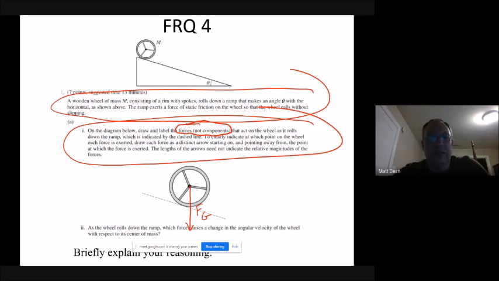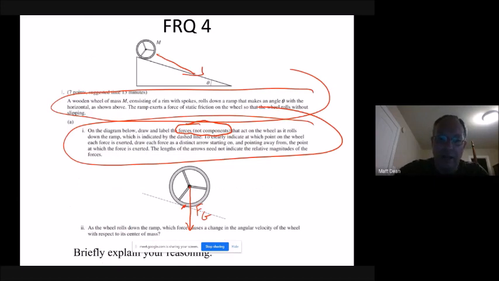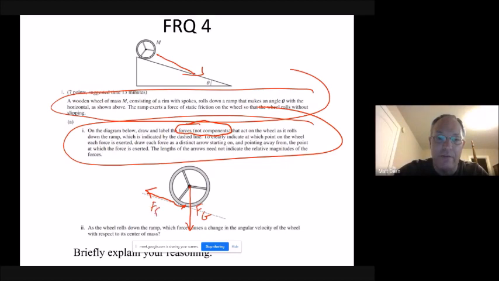Something else that we need to think about, they told us there's friction. Well, the friction's a contact force. It has to happen where the wheel is touching the plane. And remember that friction always acts in the direction opposite of motion. So this wheel is going to be going down the plane, which means friction has to be acting in the other direction. So maybe we want to come to right here where the wheel is touching the plane, and we want to draw friction acting up that plane. And I'm going to label that as F sub F, frictional force.